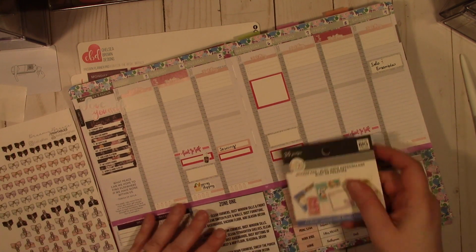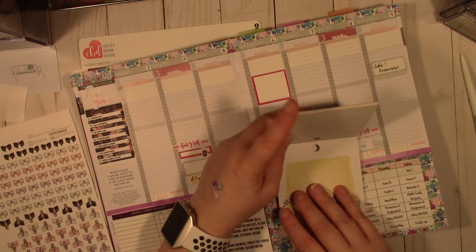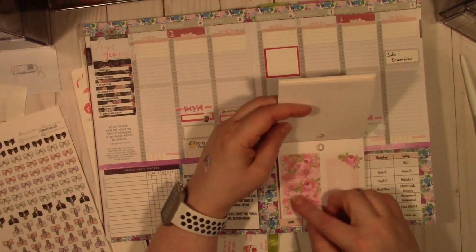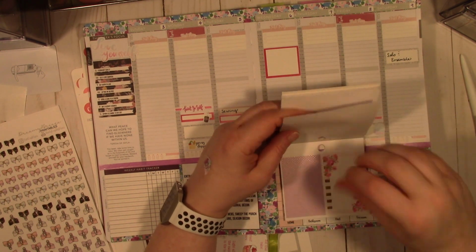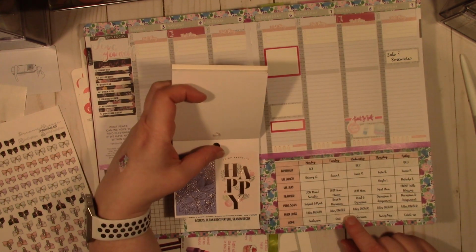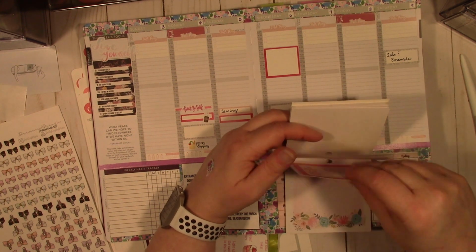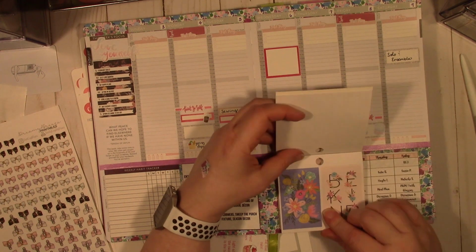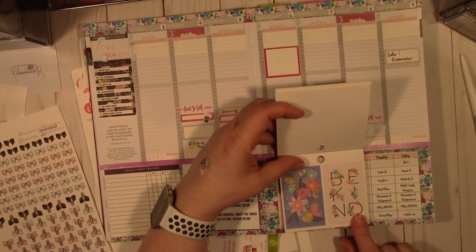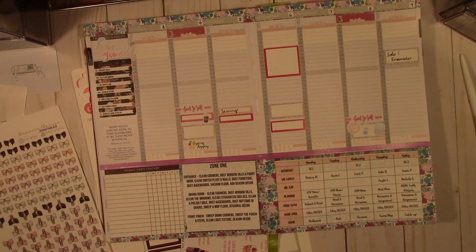These I want to use, but I don't know where yet. This I got out just so that I could put a sticker right there over the quote. And I've got to flip through and figure out which one. I love this, but I'm not sure about that. I thought there was one that was on pink background. This, maybe, maybe not. Now that I've put all this stuff down, yeah, who knows now? Because I picked this washi. Not really. This isn't too bad. But it's gonna... Okay, I changed my mind. I can do that. Okay.